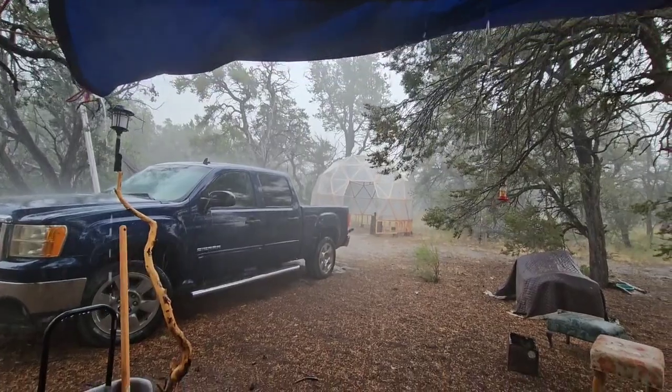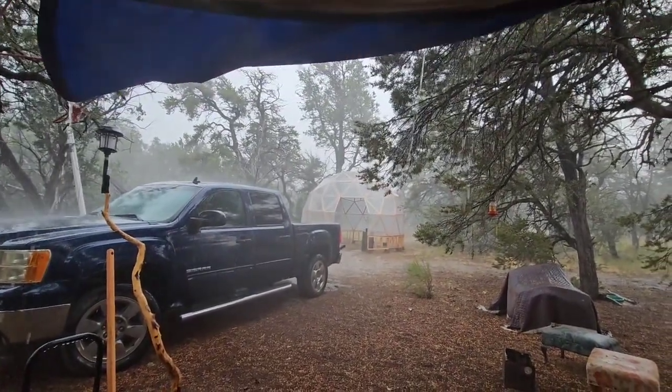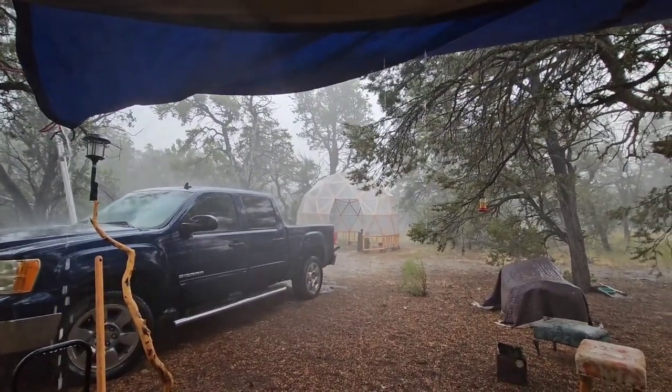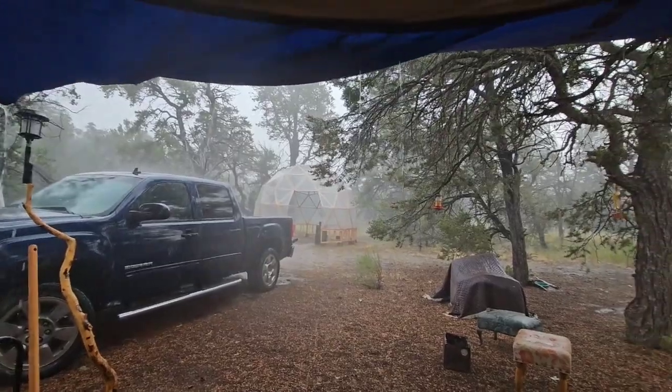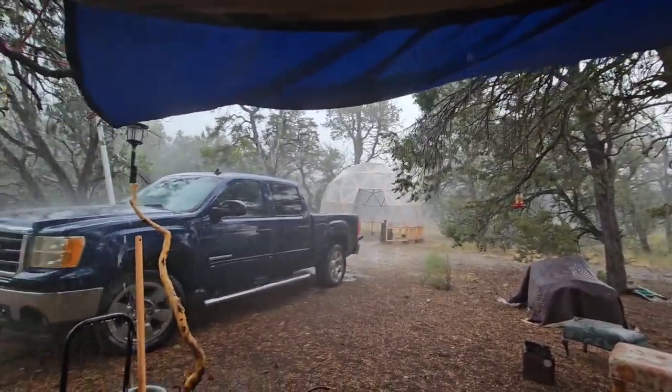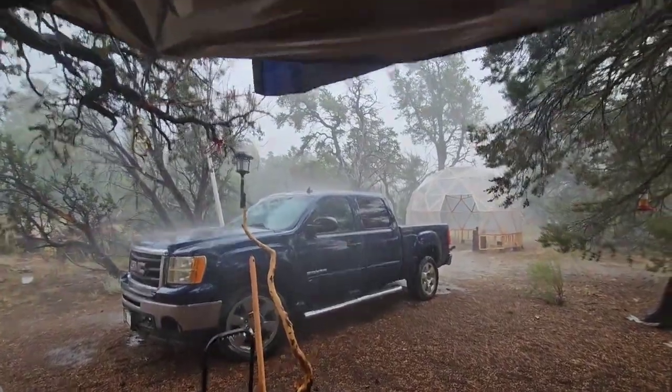If I had to get out now, I wouldn't be able to get out. The roads get real muddy. You gotta wait 2 hours after it rains. So we're not leaving here tonight, which we wouldn't be anyway.